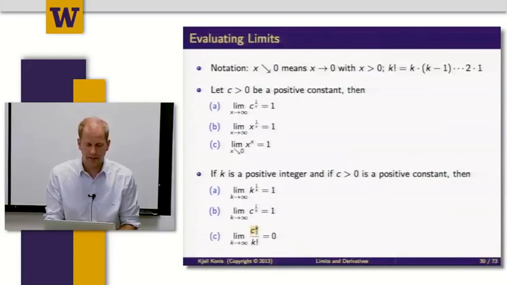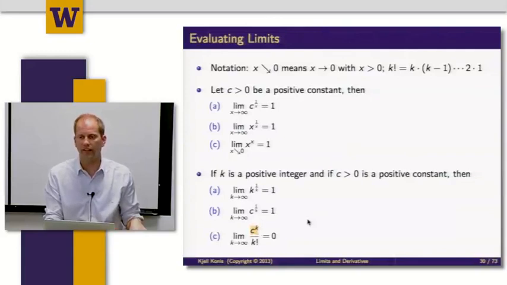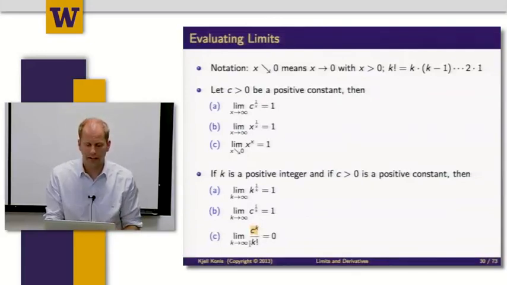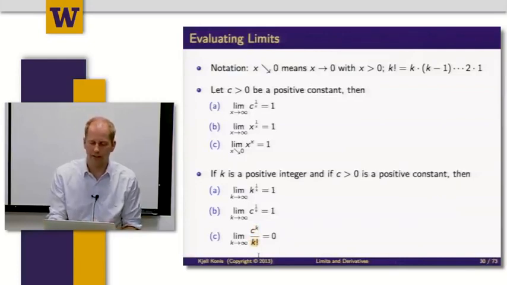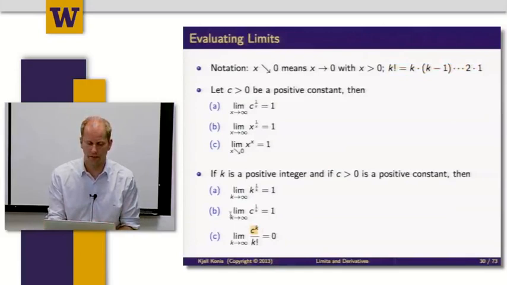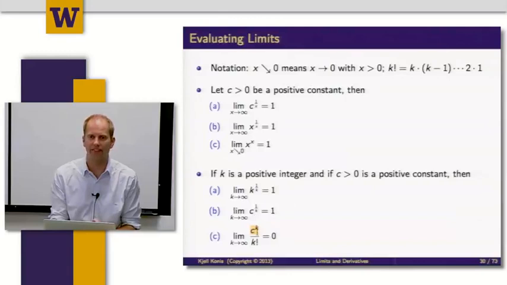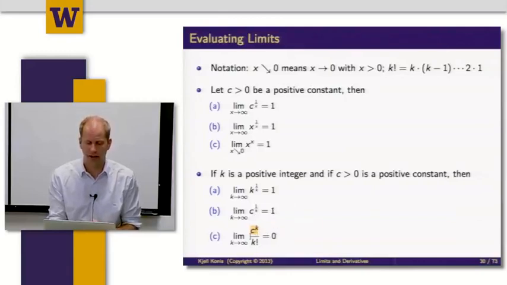And then also here we now have a constant to the kth power divided by k factorial. And the limit here as k gets large is going to 0. So what this is telling us is this factorial function defined here is getting big very quickly. It's getting bigger faster than a constant to an exponential power. Our previous record holder for how something could get big fast was this exponential function, but that's dominated by this factorial. So somehow this factorial is growing even faster than that.